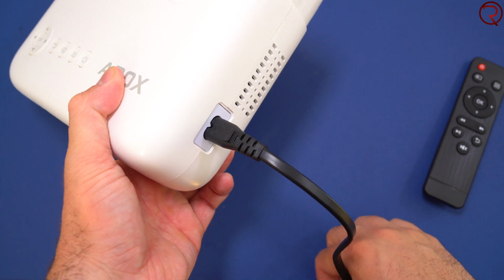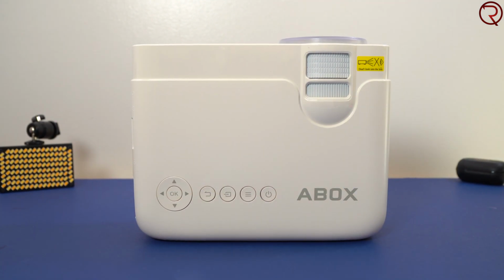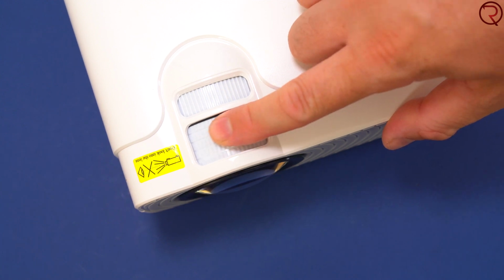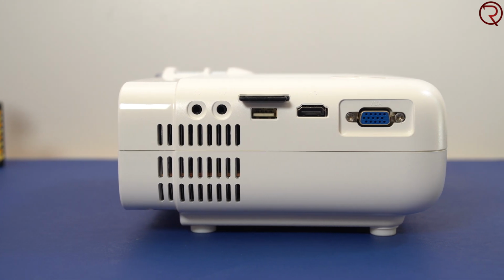The projector is mostly made out of plastic, of course, except for the lens that's made out of glass. At the top we have all the buttons and you can control everything from these buttons. You also have the focusing adjustment and the keystone. And on the left hand side we have the 3.5mm audio jack, just in case you want to connect some speakers through a wire.